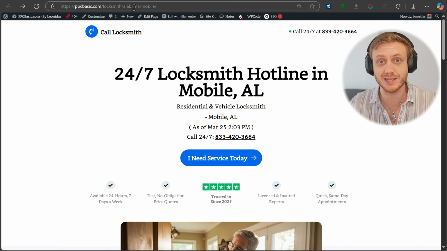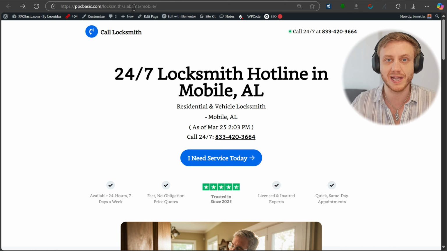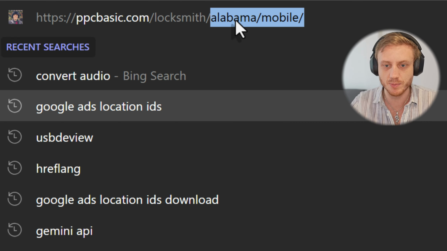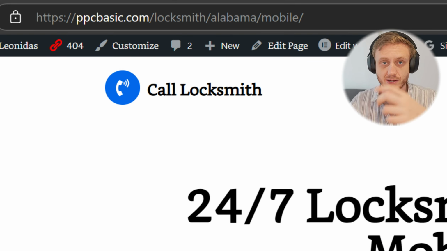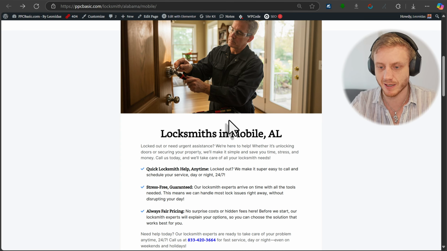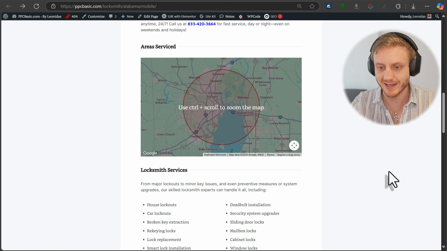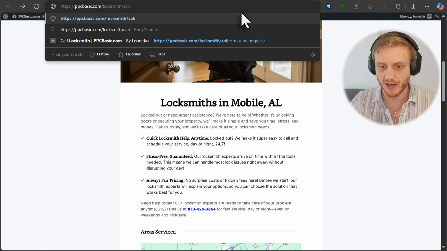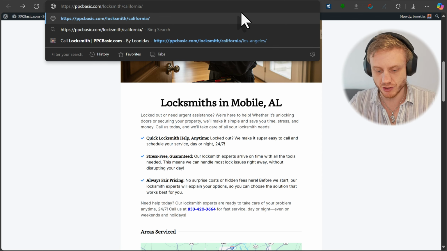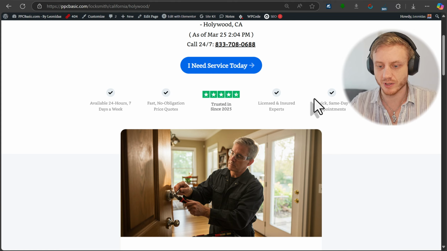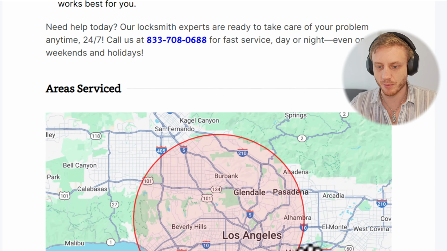And actually you can use these URLs specifically for SEO because now Google recognizes whatever page you send in as a legitimate page. So at the top here, I've already put in Alabama mobile. As we're using the display location tag, it puts it into our landing page. So mobile Alabama, mobile, and then once again, it gets connected into our map as well. And if I change this, we can simply do California/Hollywood. There we go. And so we have locksmiths hotline in Hollywood, California. Once again, everything gets populated according to that.